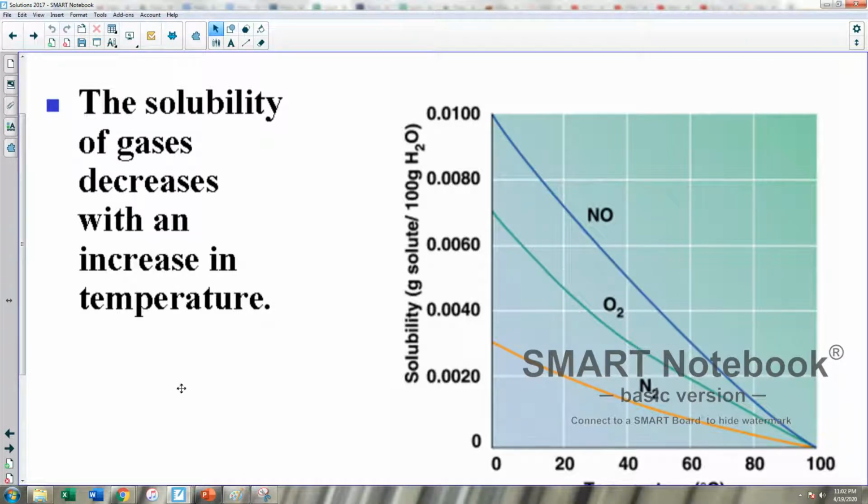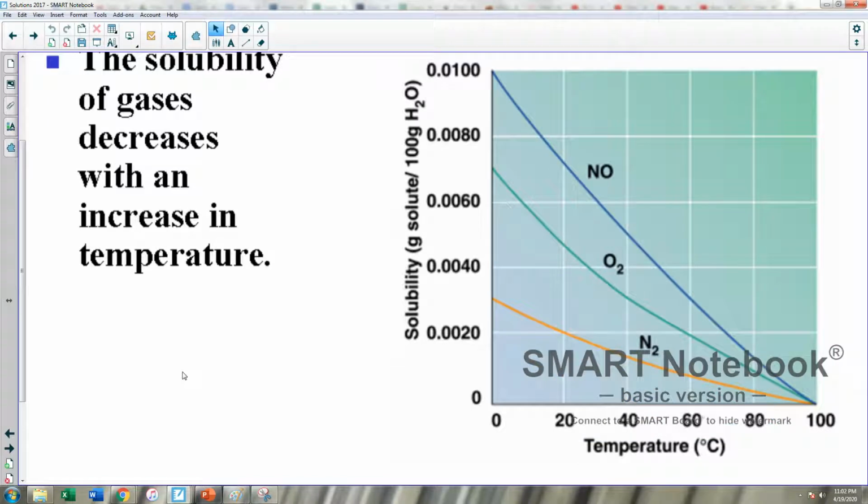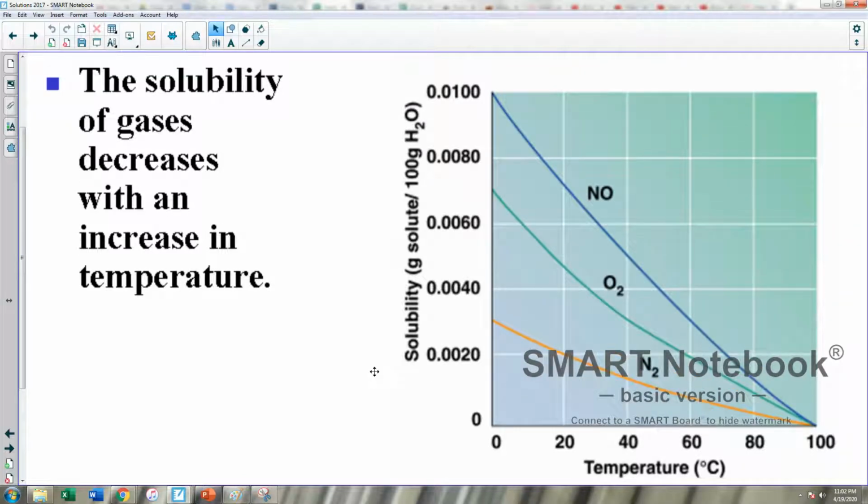I notice this in the morning when I heat up coffee that's been sitting out for a little while. It's kind of lukewarm. If I heat it back up, what happens? The solubility of the air and the nitrogen and whatever that's dissolved in it goes down, and those bubbles start to come out. And so I get some bubbles on the surface of my coffee, not because it's boiling, but because the air that's dissolved in it is coming out.